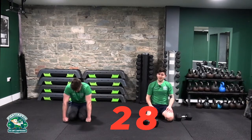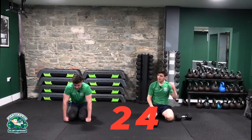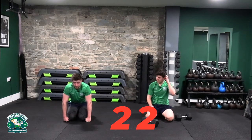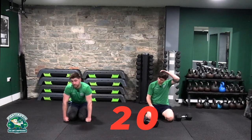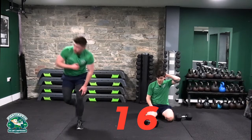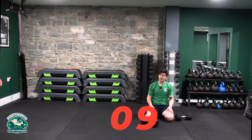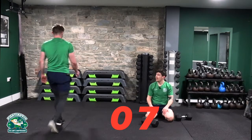I do fail quite often. Because when you're doing exercises like this, the goal is to hit muscular fatigue or failure. Because you've got 20 seconds, breathe up. What's the matter, guys? Feeling like a big old bag of crap. That's part of the process. That's how you know it's working.